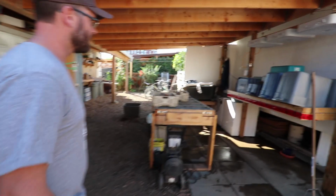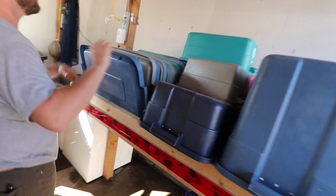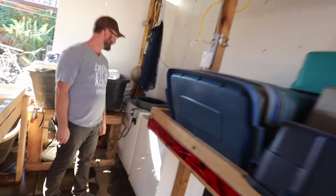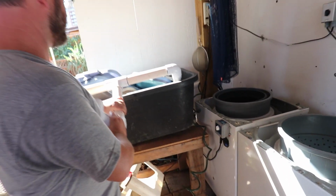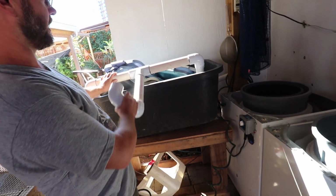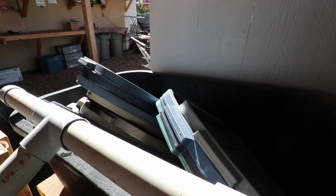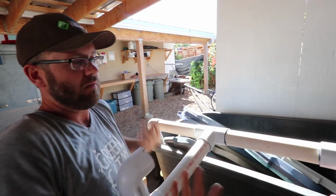Let's go closer. The guys are cleaned up for the day, so this is just like dishes drying, basically. Totes, gourmet totes. But on this screen, we actually dry our salad greens. These are like salad spinners, basically. This thing is apart right now because they've cleaned it for the day, but it's a bubbler, so it's like a jacuzzi, and we throw about 20 pounds of salad greens in here with water, and it just agitates it. This thing has a pump. Once all these totes are out here, this goes down to the bottom, pushes air out of here. And this is homemade. It's all DIY. This too.